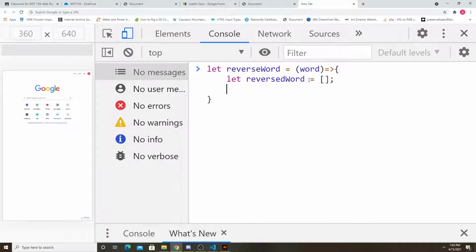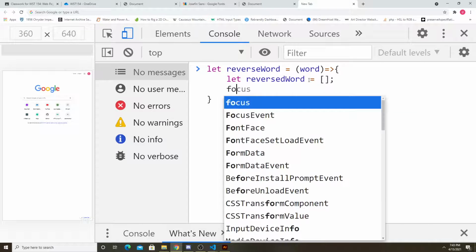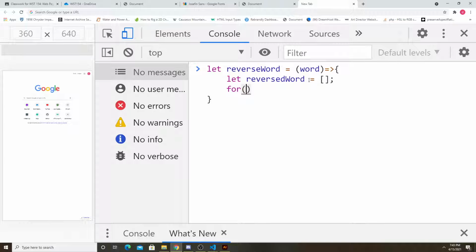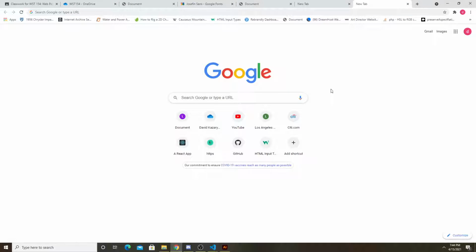And then we're going to say for let, well, a word is a string, so it's not an array, but we can still loop through strings just like we can with arrays. Let me show you.